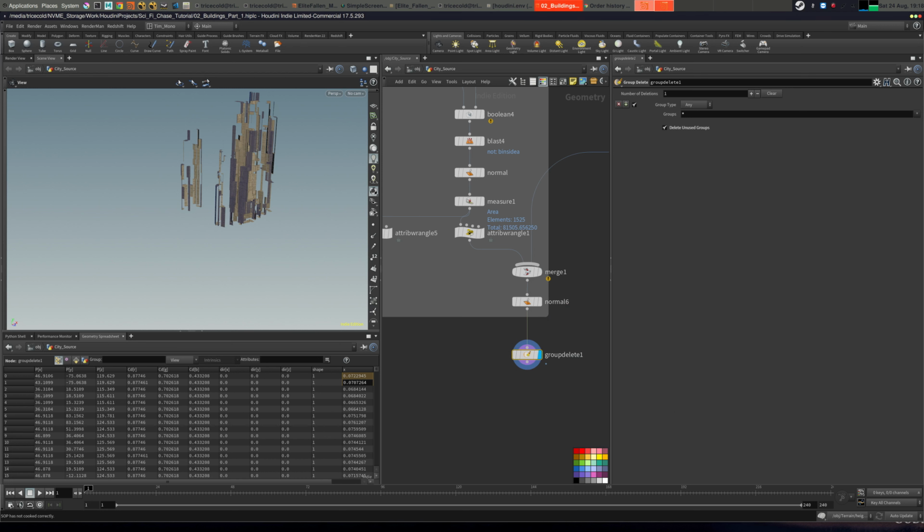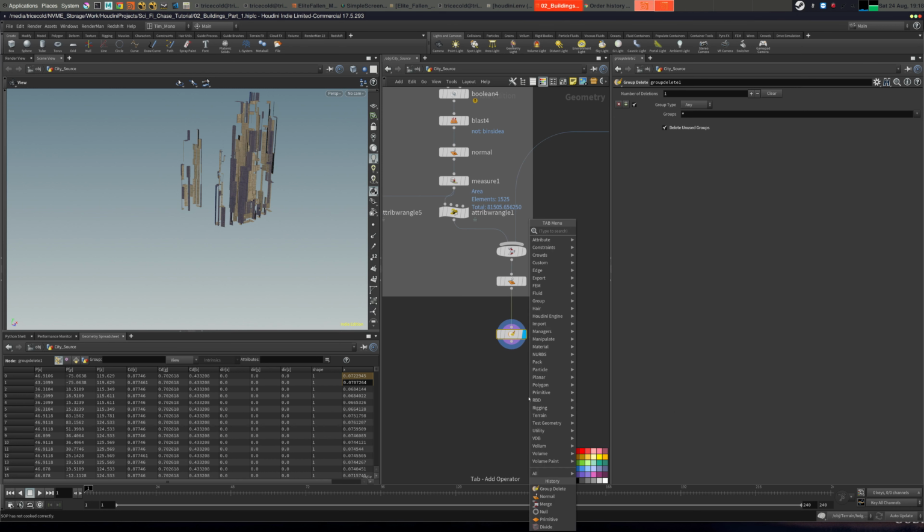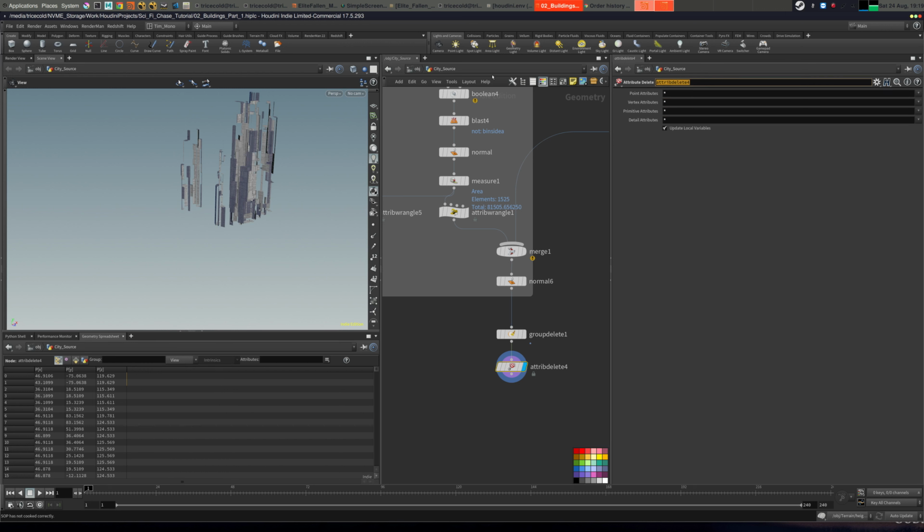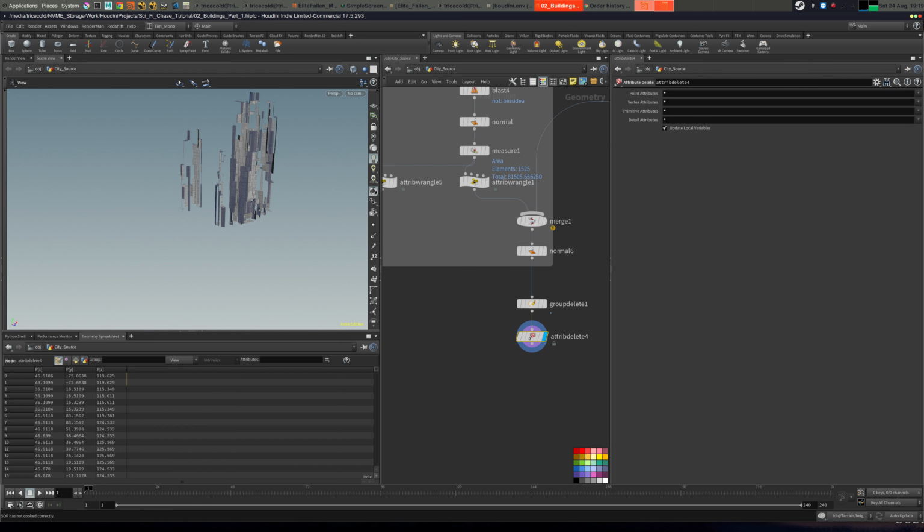Pretty much, okay. And then let's put an attribute delete because we are already carrying too many attributes. So let's pretty much remove the color, remove the shape, remove X, remove Z, pretty much remove everything from here. Well, I guess just remove everything. Yeah, just gonna remove everything. Okay, so we removed all the attributes from here as well.